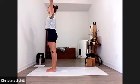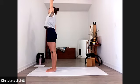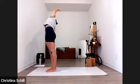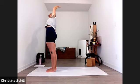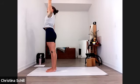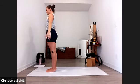Inhale, the left arm stretches our sides, and then we press through those feet as we slide over, and then if available, we look up. We want to feel this connection, keeping those hips nice and equal. That way then we're working with just the sideways. Deep breath up and release.